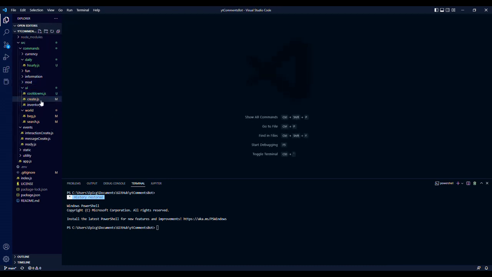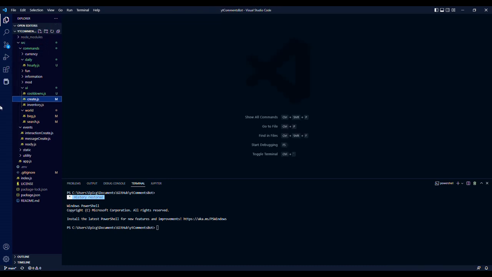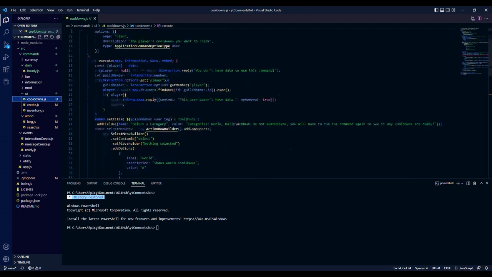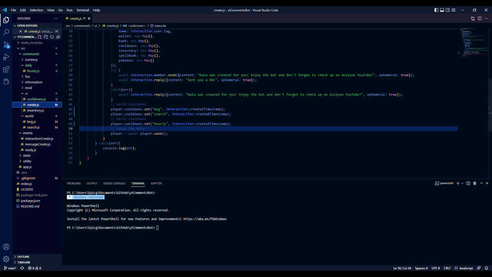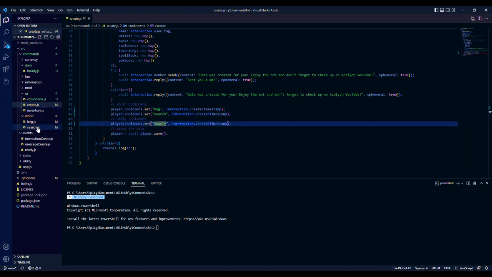Anyway, here you go. We then want to be able to set these commands, beg, search, hourly, to set a cooldown.